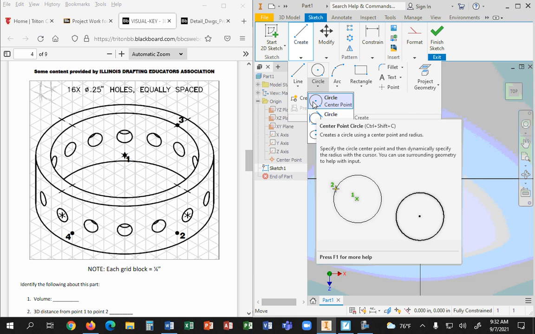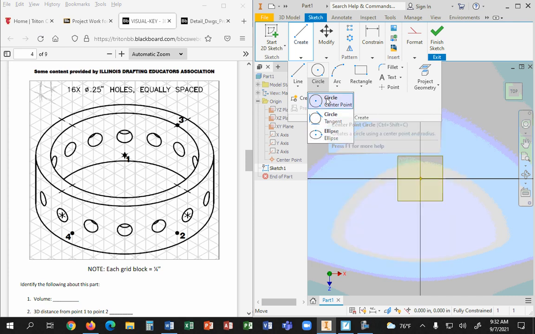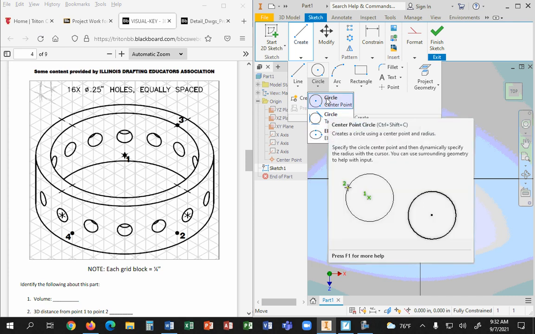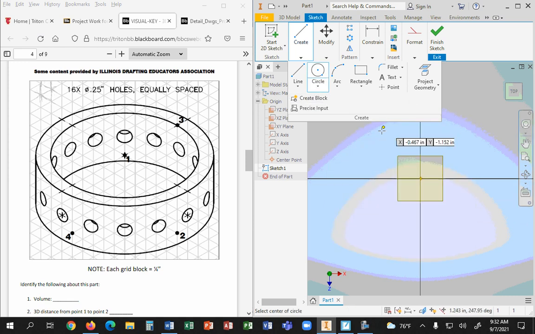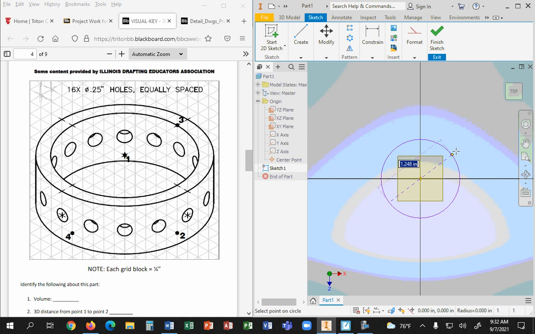Again, if you ever want to know about any command, just leave your mouse on top of the icon for a few minutes and a whole explanation appears. Remember that, please. And if you have more questions, you see the option for press F1. Whoops, I can't move my mouse. See where it says press F1 for more help at the bottom of this little dialog box that popped up? Click on that and it'll give you more options. Please remember that.